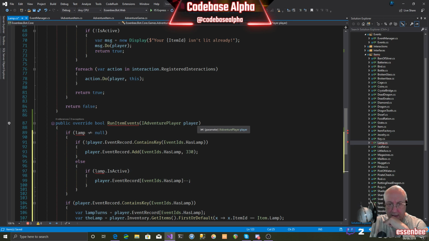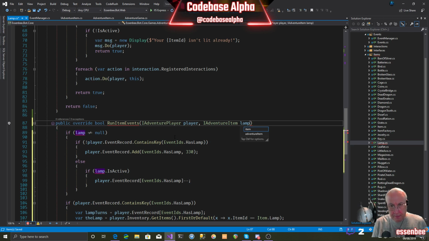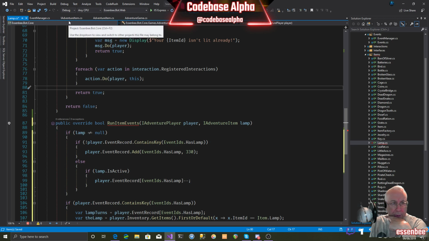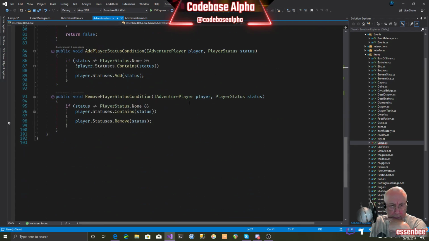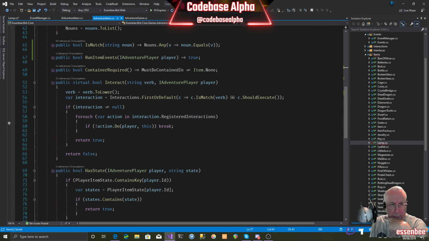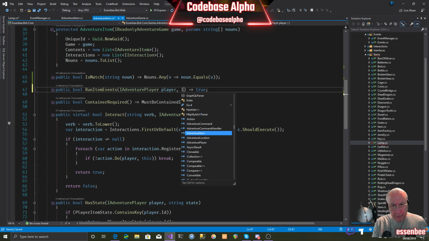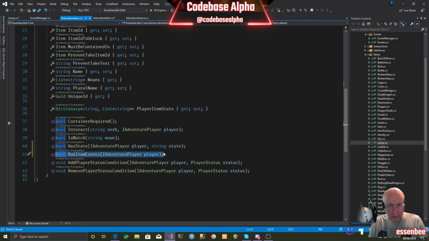So we do need to pass the item in. So my adventure item lamp. Run item events, I'm pretty sure that's what I called it. Oh yes, we need to say our adventure item in there as well. And we need to do that same change over in here.